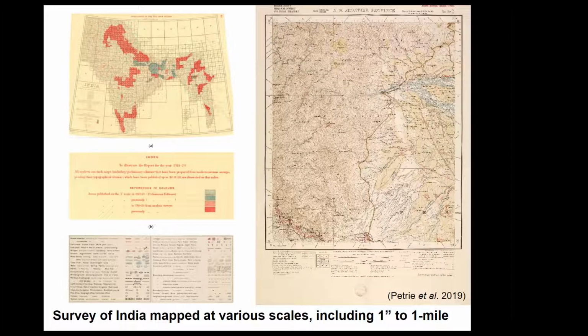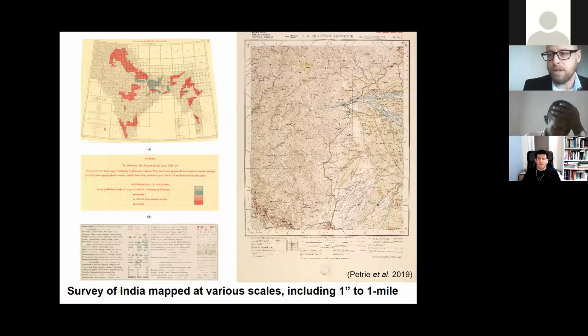It's very, very close to Banu City, which is an area that I worked on as a PhD student. And these maps are at various scales, but the best resolution is 1 inch to 1 mile. And what you can see on the left-hand side is a map that shows the grids that were set up and the map squares, the progression of the publication of these maps over time. And you can see that there were large areas of what are today modern Pakistan and India that were mapped at this high resolution.